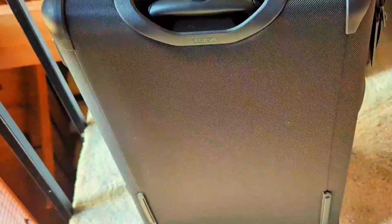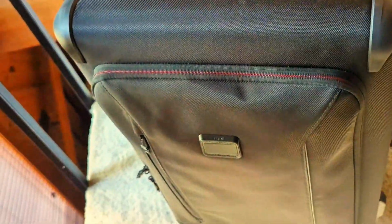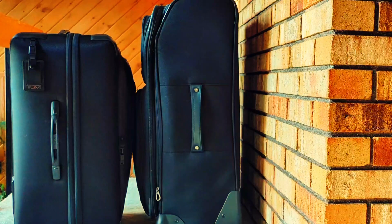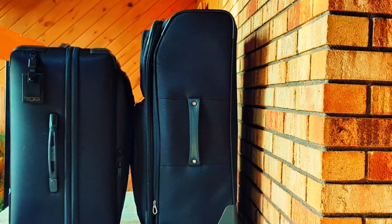Price is often a decisive factor. The Tumi Aerotour is a premium option around $825, reflecting its advanced features, sophisticated design, and robust customer service. This suitcase is perfect for travelers who value luxury, durability, and comprehensive support. In contrast, the American Tourister 4Kick 2.0 is more budget-friendly, priced significantly lower, while offering excellent capacity and practical features. It's ideal for those who need a reliable, spacious suitcase for extended trips without breaking the bank.